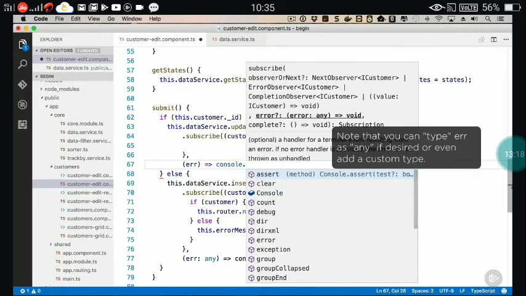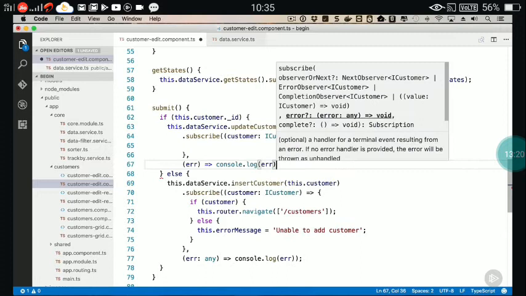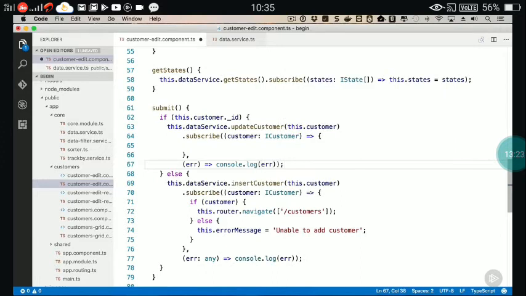So we'll just do a console.log error. Now, obviously the error logging here is pretty basic, but this is where you could take it to a whole other level. And you could, from here, call back to the data service, which then logs an error. But I think the data service, because it already knows if there's an error or not, should be responsible for that. But that is very subjective.